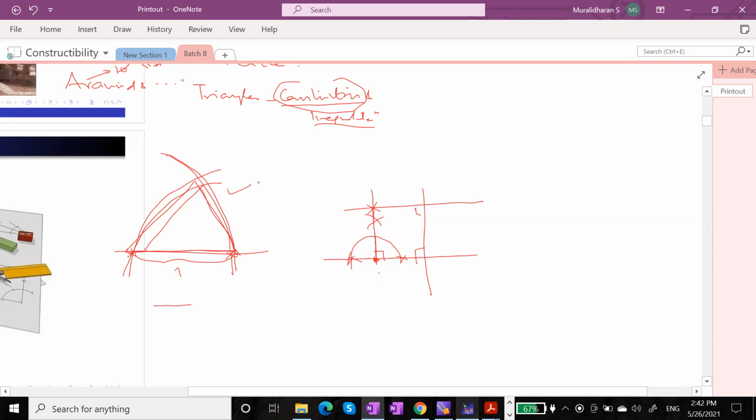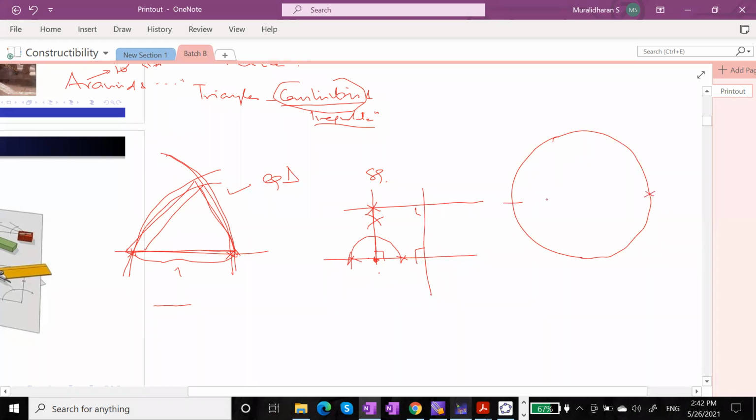So I can draw an equilateral triangle. I can draw a square. Again, I have noted that I have not used anything other than the straight edge and the compass. Most of you would have also seen the construction of a hexagon. So you take a point, and then suppose this is the radius, mark off chords of length equal to the radius like this, then you will get a hexagon, a regular hexagon, of course.